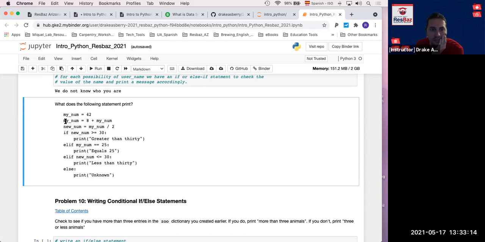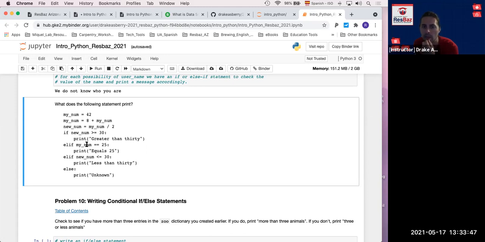So we have my num is equal to 8 plus the value of my num, which is 42. Okay, so that gets to 50. And new num is equal to my num divided by 2. Okay, so the new number is equal to 25. So if we look at this, we test: if new num is greater than or equal to 30, it'll print greater than 30.